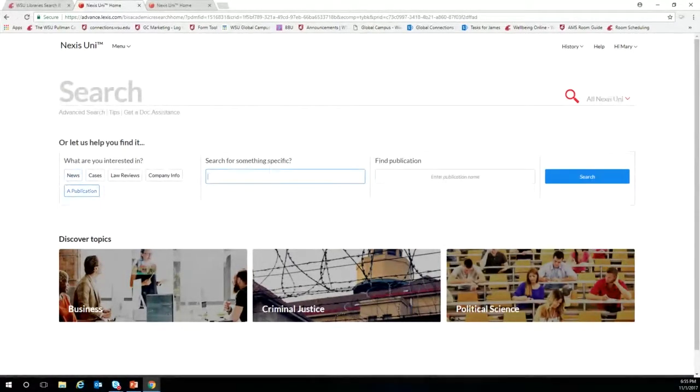I want to search to see if this topic has been dealt with in Education Week. This is a weekly newspaper of record for elementary and secondary education.